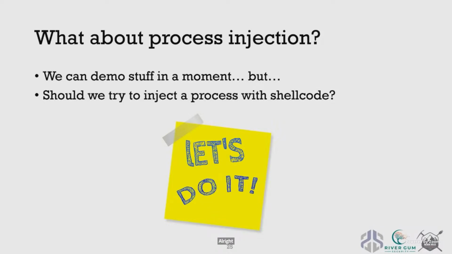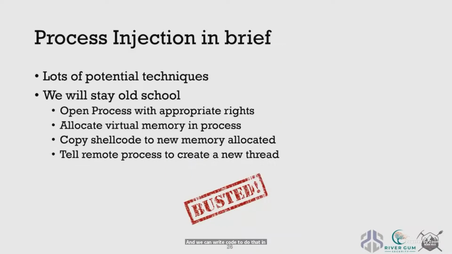What about process injection? Should we try to inject a process with shellcode? Well, why not? We can certainly try, and we can write code to do that in Python as well. So there's lots of different potential techniques for process injection. In our case, we're going to stay old school. When I'm talking about original, traditional process injection that's been around for quite some time. And it's likely going to get you busted, but we're doing this for educational purposes, right?